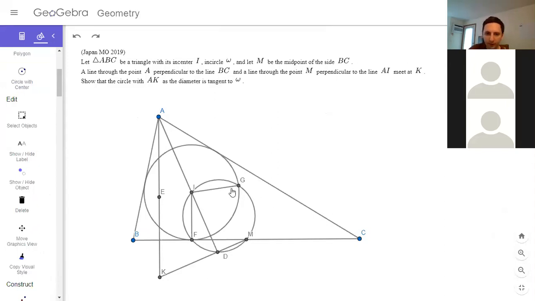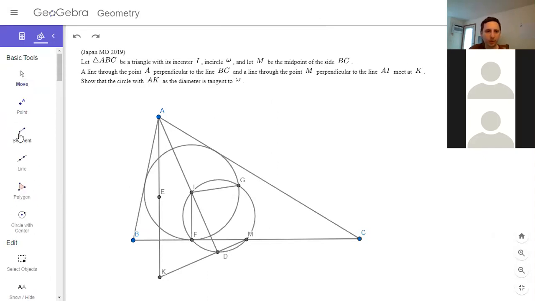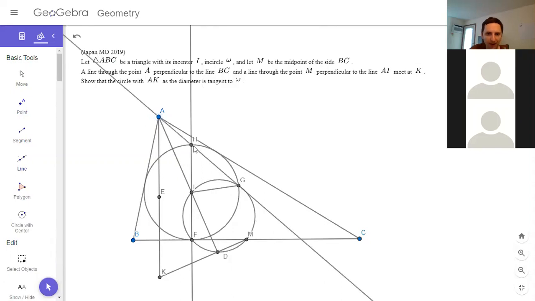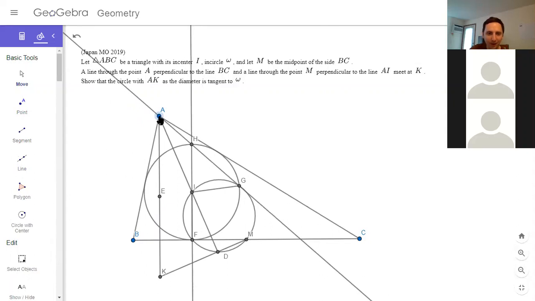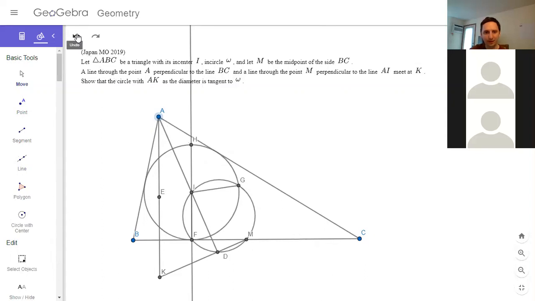Yeah, there's just so many different things with this point G. But let me try something. I wonder if AG passes through the topmost point. I think it might. So if I take this topmost point, yeah, there's so many things going on with point G that I feel like the problem has to solve. Well, that would have to be true if we knew the rest is true. So I think, yeah, it's just kind of a matter of where to begin.